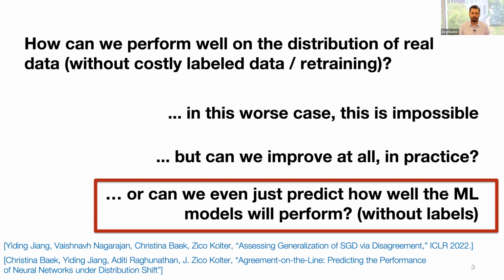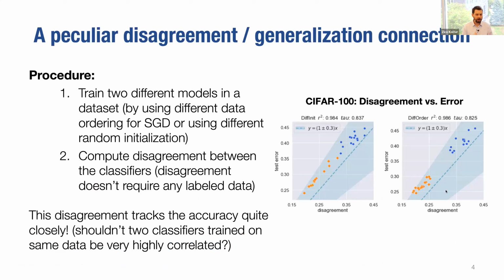And so the question I'm concerned about is, in practice, how might we go about getting a sense of how we're going to perform on these new changing distributions? So let me start off by telling you about a very peculiar phenomenon that we found to be true in a lot of these scenarios. So one thing we found is that if you don't have labels, right, there isn't a lot you can do. If you have a single classifier predicting stuff on your data that's coming in from your deployed machine learning system, there isn't that much you can do.